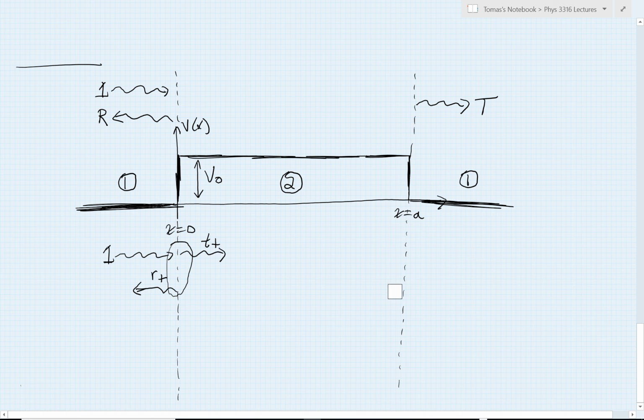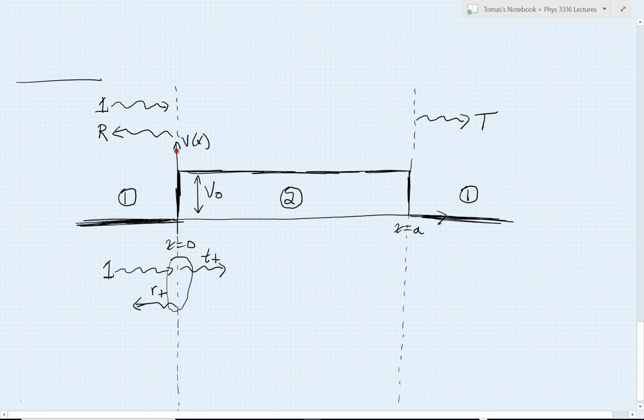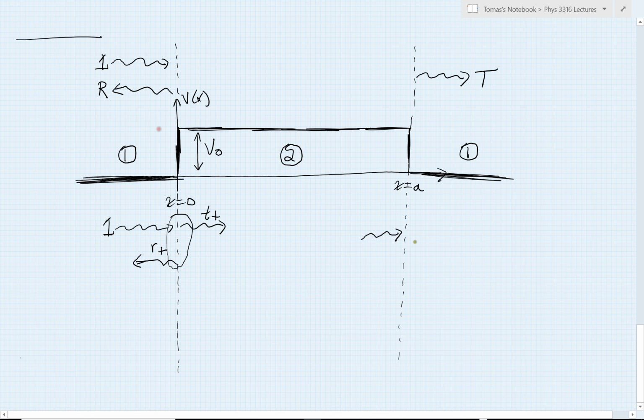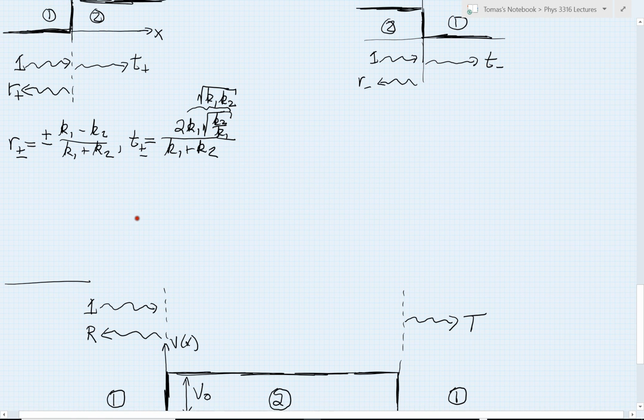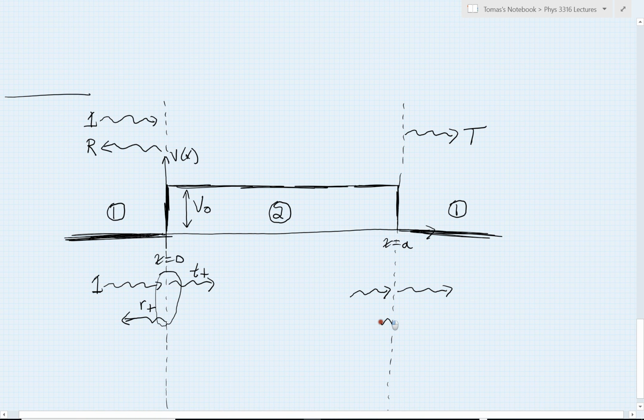I can't satisfy the boundary conditions on this side. Now, I do actually know how to satisfy those if I have a unit incoming wave over here like so. And then whatever amplitude it has would generate, of course, a final transmission that will be whatever the prefactor on this wave is times t minus, right? Because it's a linear equation. And then similarly for the reflected component. And when I do that, I will have satisfied the boundary condition over here.